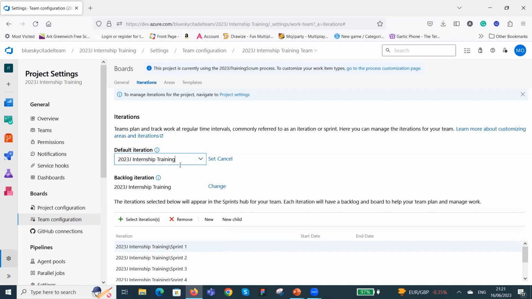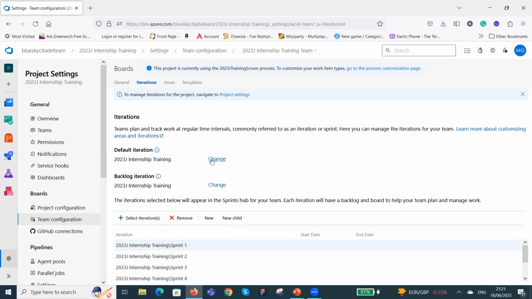So if you just pick it, you don't do anything, you leave this page, you've not changed it. Clicking on set is like saying save it. You're saving it because you're changing it. So that is the only one you change, so that any story created, like I said, by default doesn't go into that current sprint. It stays in the backlog iteration. You understand that? So that is what you do with your team configuration.